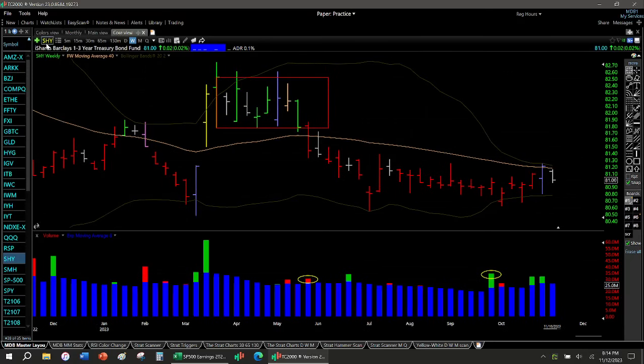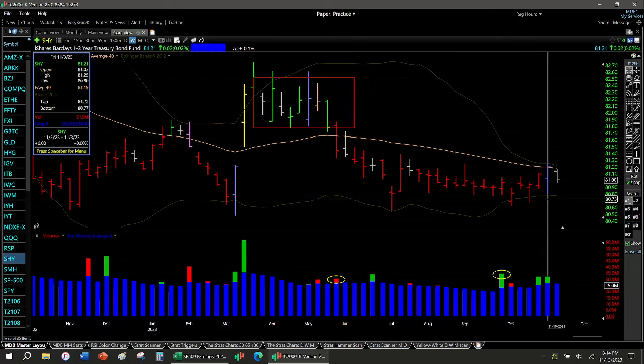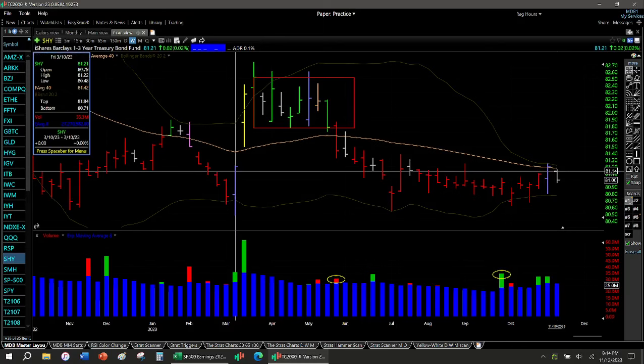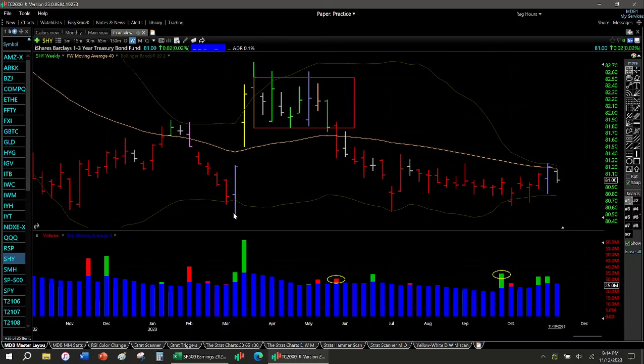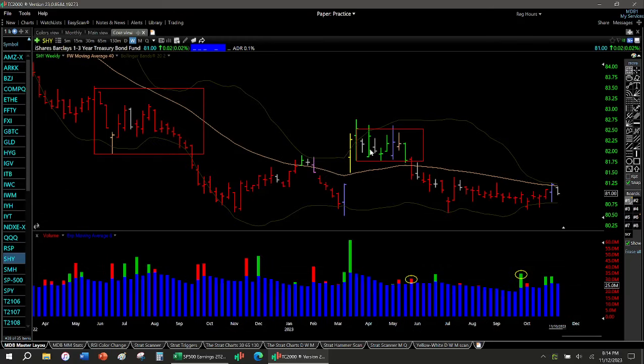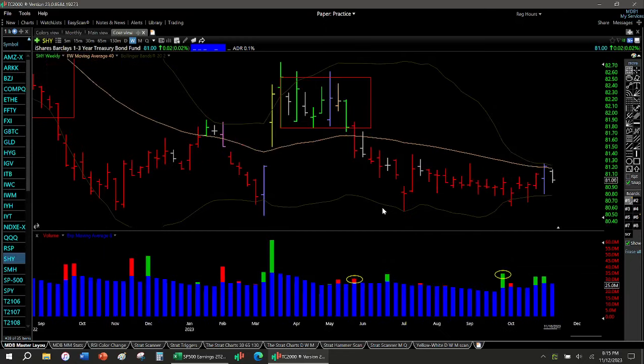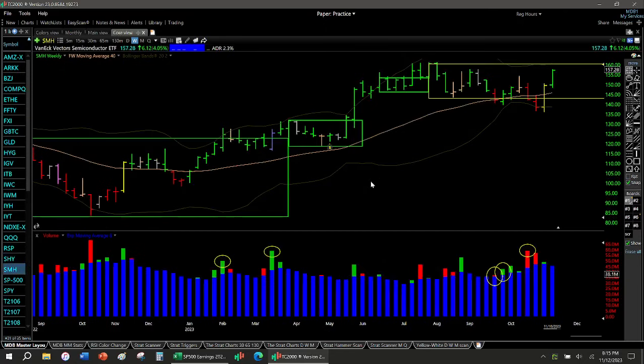Let's see, here we go. The SHY, the bonds, good indication of inflation. Blue bar, what did we say about enthusiasm? Excess enthusiasm, what happens? We ran out of buyers. Now granted, this one over here on the chart worked. Excessive, and then even more excessiveness, but it didn't last, it didn't stick into higher prices. Instead, it gave it all up. Petered out.